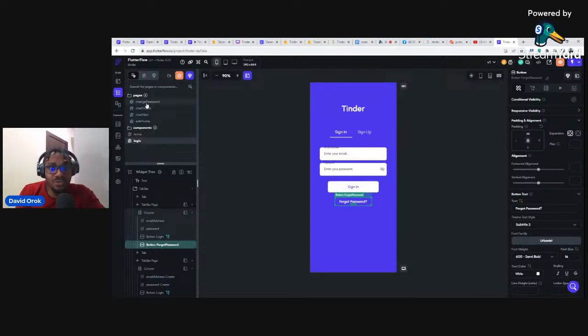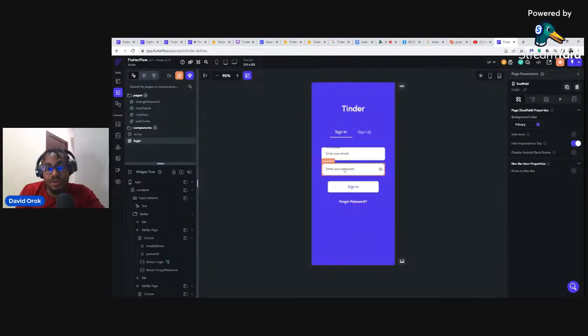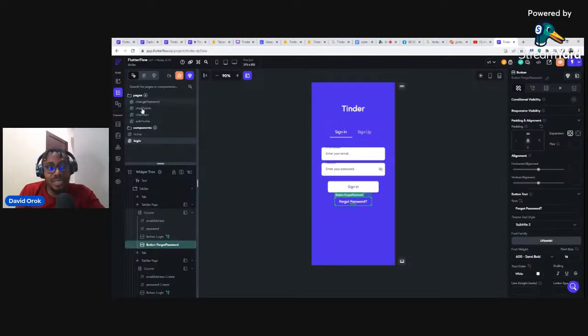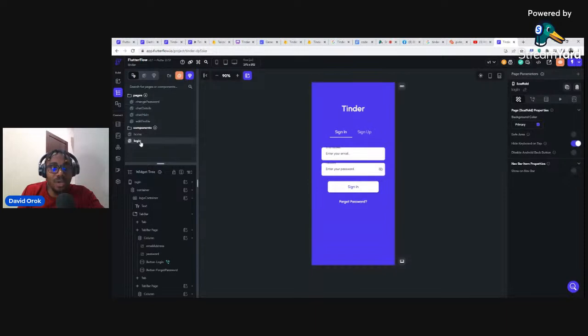We already have screens for change password, which is when the user clicks on the login screen here, maybe they've forgotten their password, they can click here. It will take them to this particular screen where they put in their email address, and then they'll click here to send reset link, right? So that's it. We're going to set that up immediately, and it doesn't take us a lot of time to do that. But before then, let's go ahead and set up our login page.